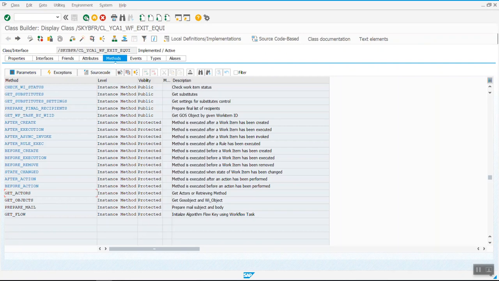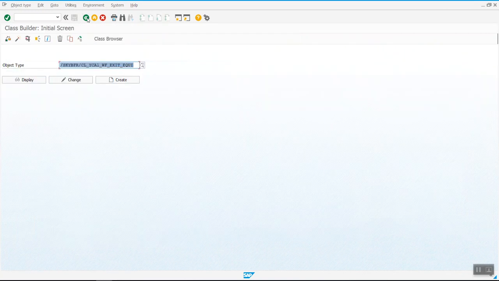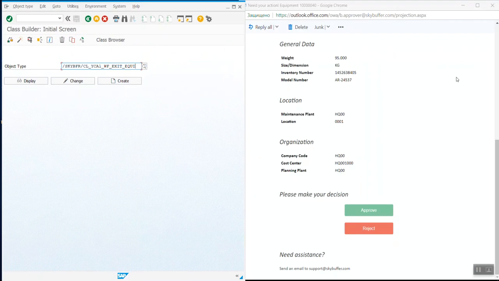All these classes use text elements. Also, our add-on has an implemented method of switching to the language of a particular receiver. This method provides multilingual support when creating mails directly out of the box.